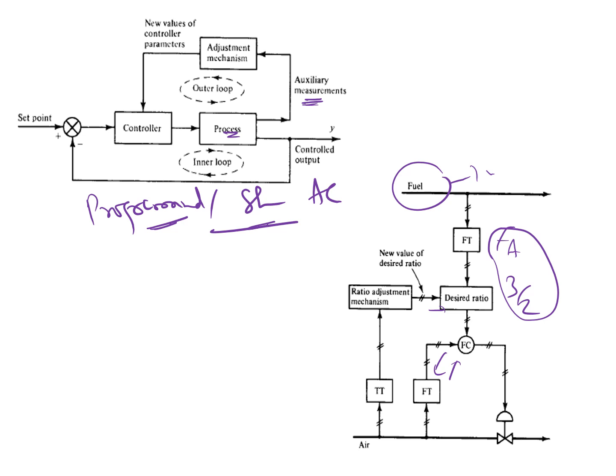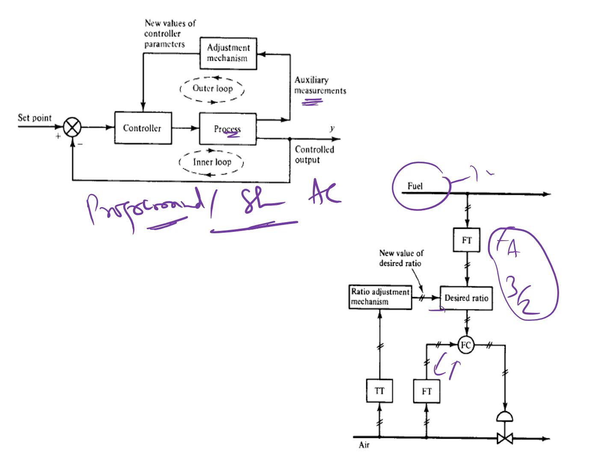So how do we schedule this? We schedule an auxiliary measurement, which is not for this. We take another variable, for example, temperature, instead of flow rate. So we scheduled, we programmed, and then that auxiliary measurement is put under the adjuster mechanism. That is, you measure this variable, and here you have some controller values. Keep on changing the values so that it will adapt to that. So you get new controller parameters. Those parameters are added to the controller, then that is given to the process. So this is called a programmed or scheduled adaptive controller.